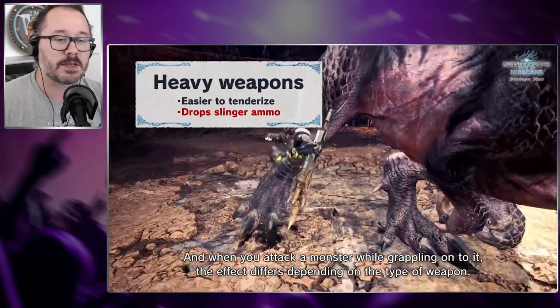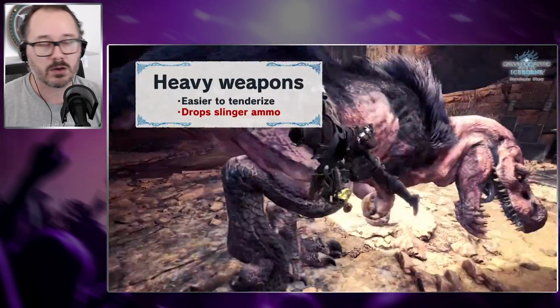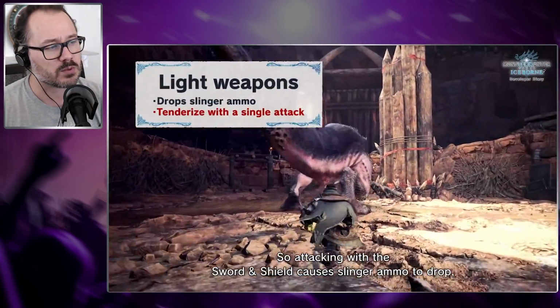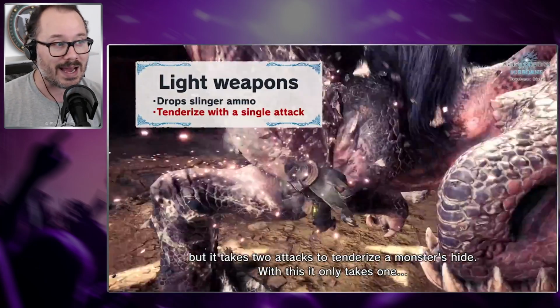For those of you that don't know what the Clutch Claw boost skill is, it's basically going to allow light weapons like sword and shield, dual blades, longsword to wound with just one Clutch Claw hit. It is also going to allow you to wound for longer, although I don't think that's related to the Clutch Claw boost. I think that's just in general, when you wound now, it lasts longer.